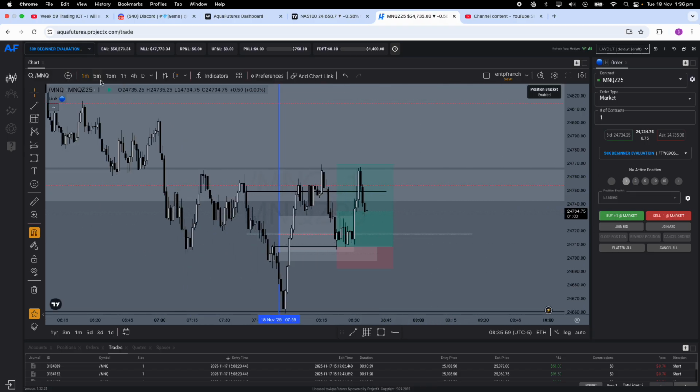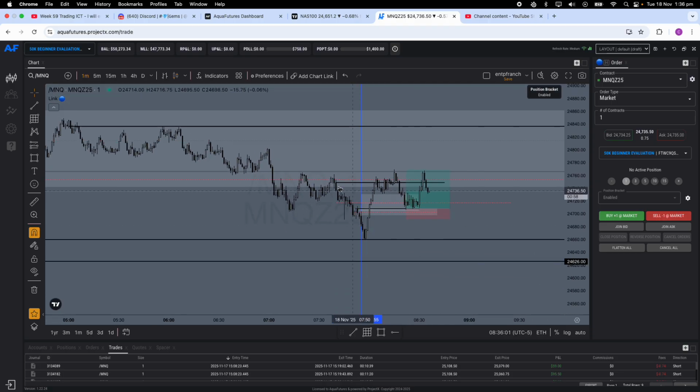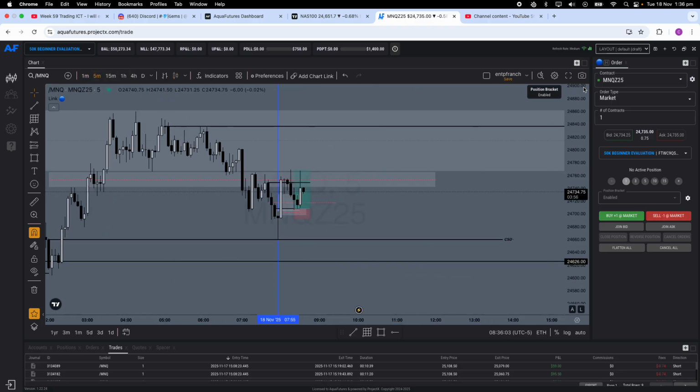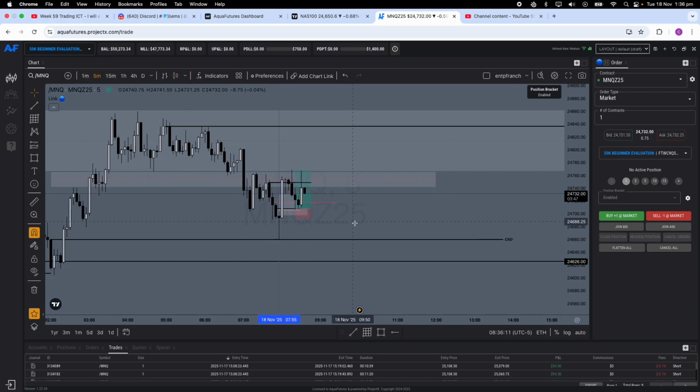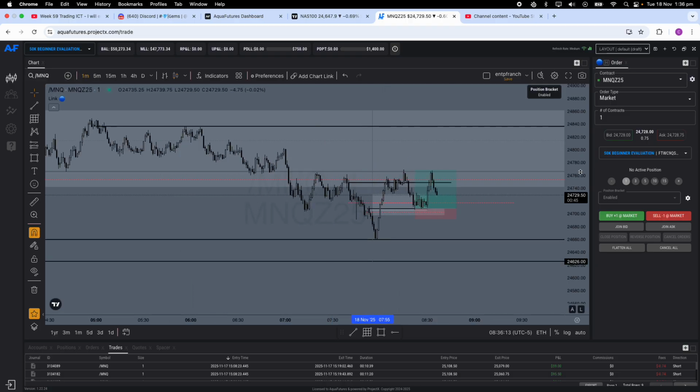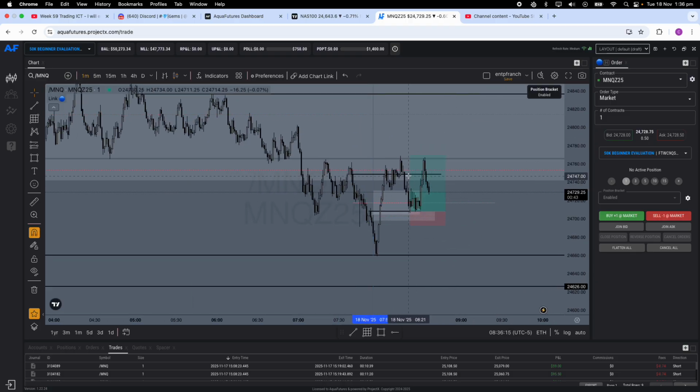You could have literally just targeted this high. But obviously, this is fractalizing too much. You don't want to fractalize too much, because then you lose the value of its meaning. Obviously, we did get a CSD here, but it's not too convincing. It is a big candle, but we'll see if this forward test plays out. But hopefully you kind of understand the logic.